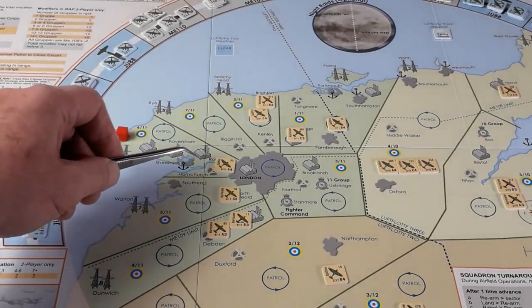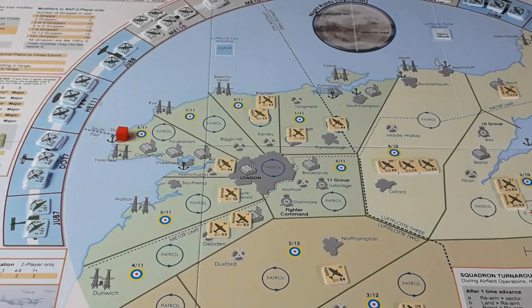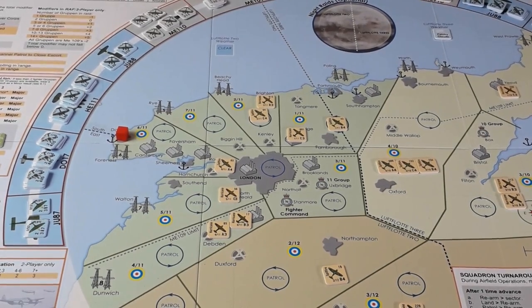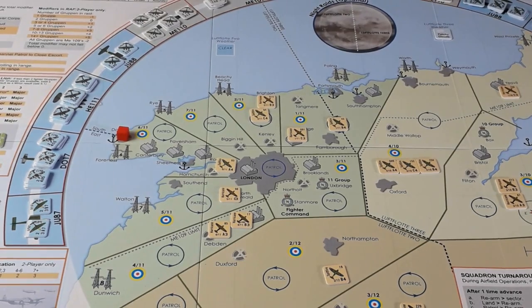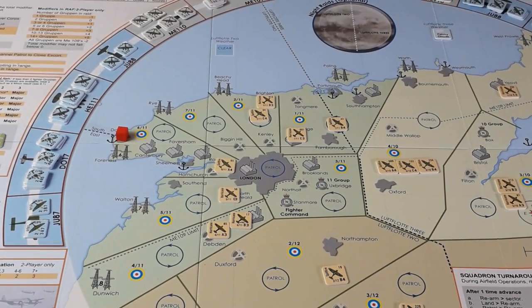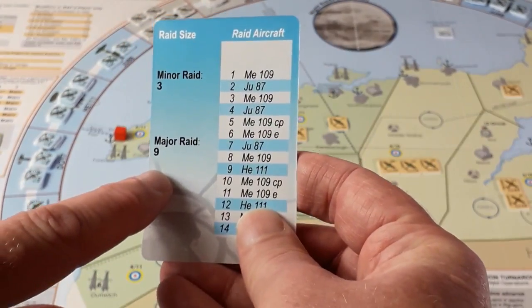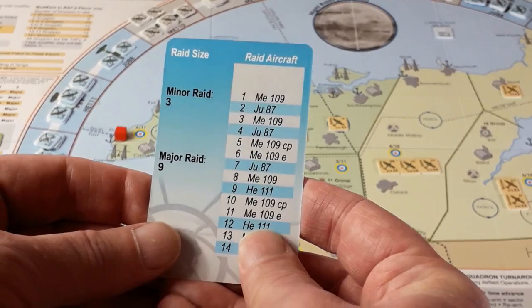Now, do we use this one? It will mean that we won't have any squadrons in that sector. We do have one coming back if the clock moves at the end of this raid. Well, let's leave it like that. Let's hope we're lucky and see what we get. Next, we have to determine the raid size. So we take the top card of the force deck. It's a major raid. It's 9 planes coming in.